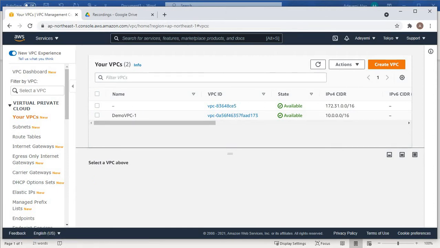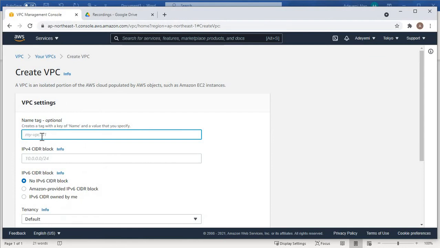To create the second VPC, again like we did in the first one, go to VPC, which is where we are at the moment, and click on create VPC. Let's give a name to this VPC.